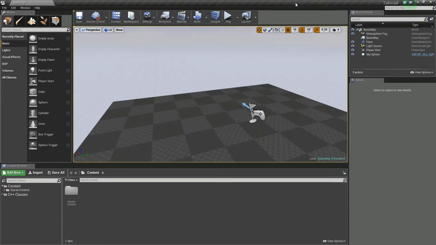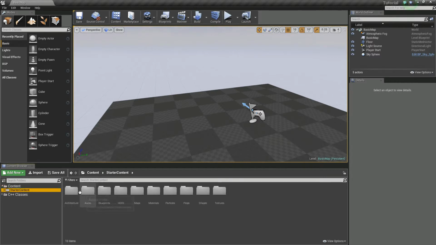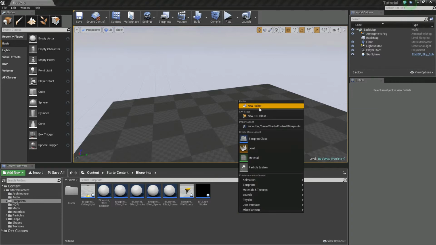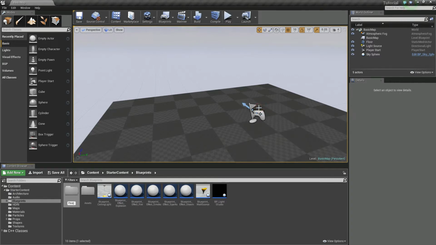All right, so once that's finished building and the editor's back up, I'll show you how we can now work with that class in the editor in a more manageable way. So down here in our content browser, let's come into blueprints and create a new folder, and we'll call this one ponds.